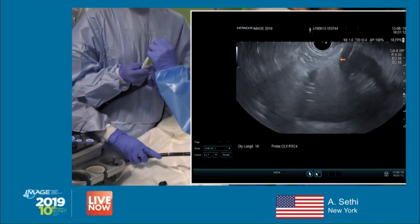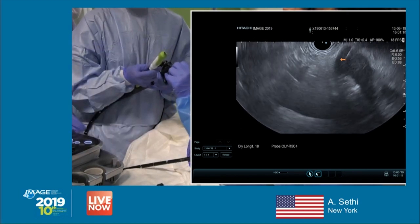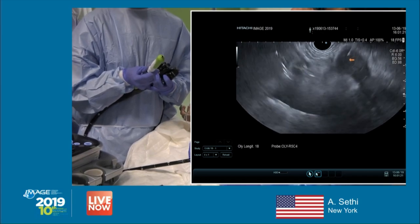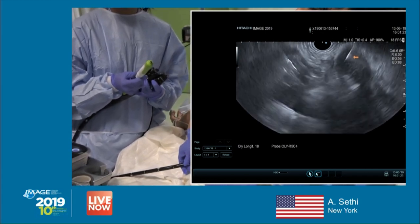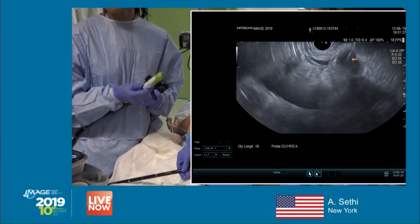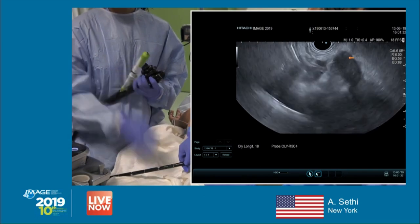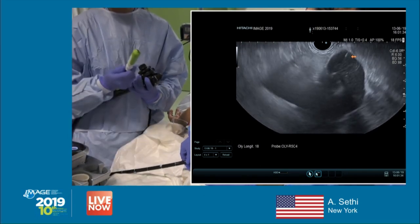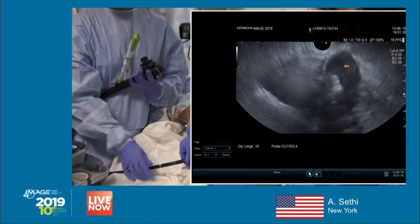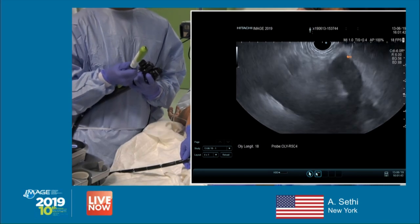So I'm trying to stay within the tissue, and while I'm going back and forth, she's slowly pulling the stylet out. It's called the capillary method or the slow pull method. Ideally, I would try to fan, which means using either my elevator or my big wheel to target different areas of this node. And it's a little difficult in this situation because of my angle and because her breathing makes the lesion a little unstable. So she is almost out, so now I'm going to come out.